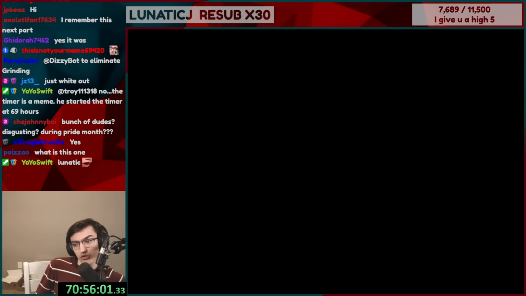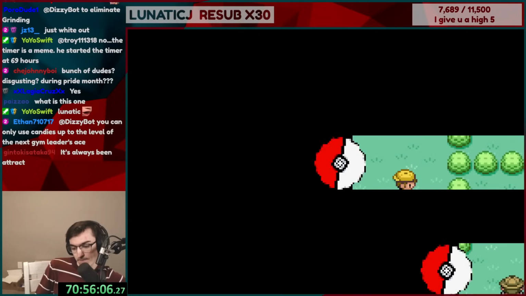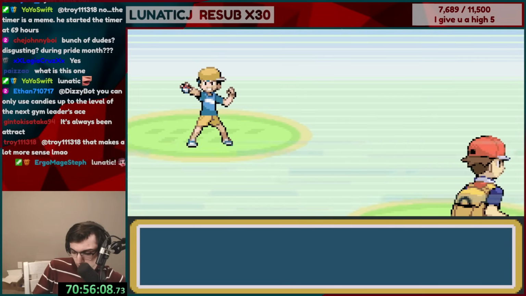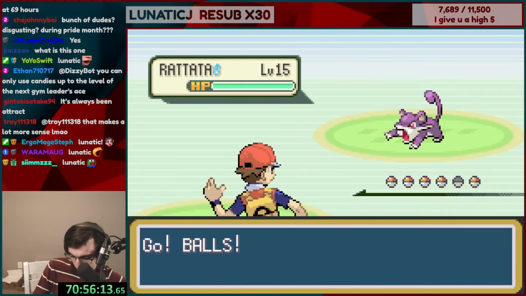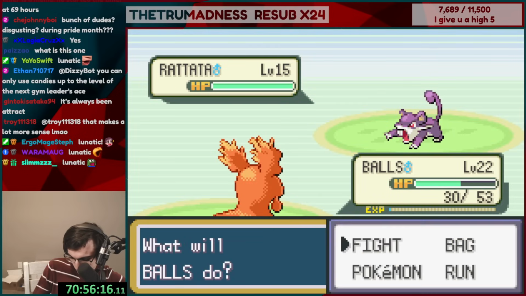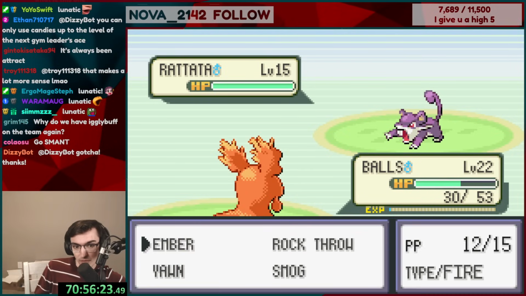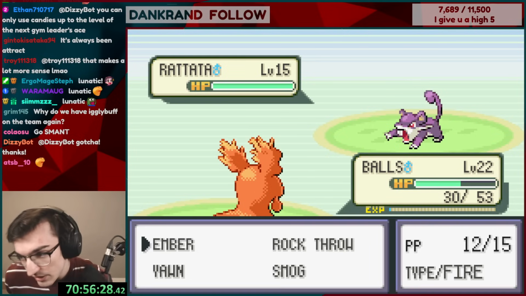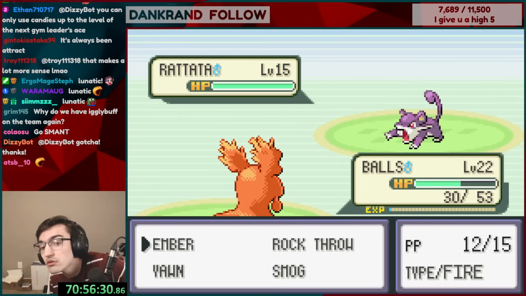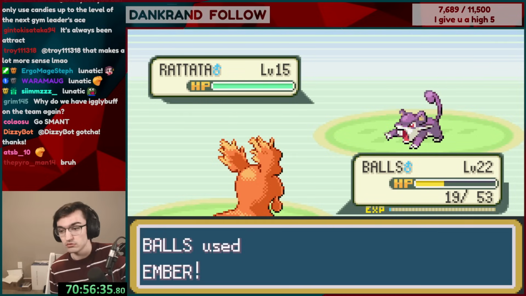Balls, come back out. You're our sort of new house. Yeah, Lunatic J, new house. Decked out. What do we have? Igloo buff on the team again? It's very cool. Very cool.